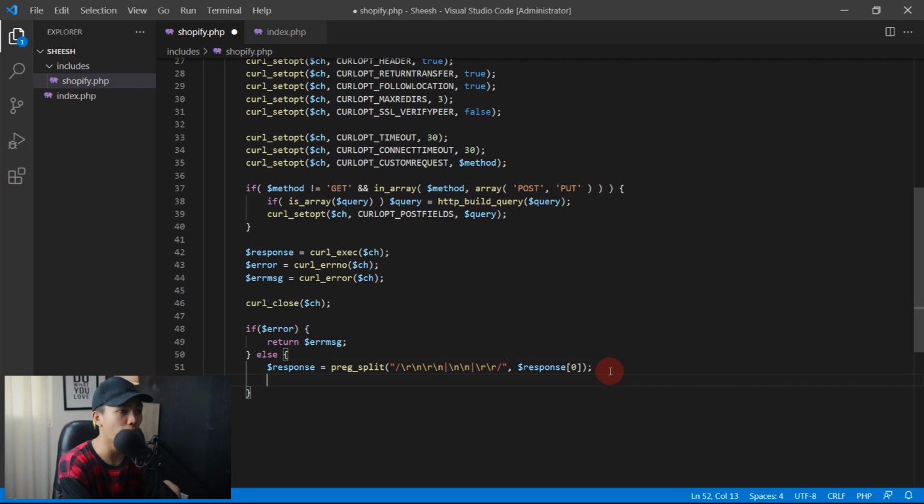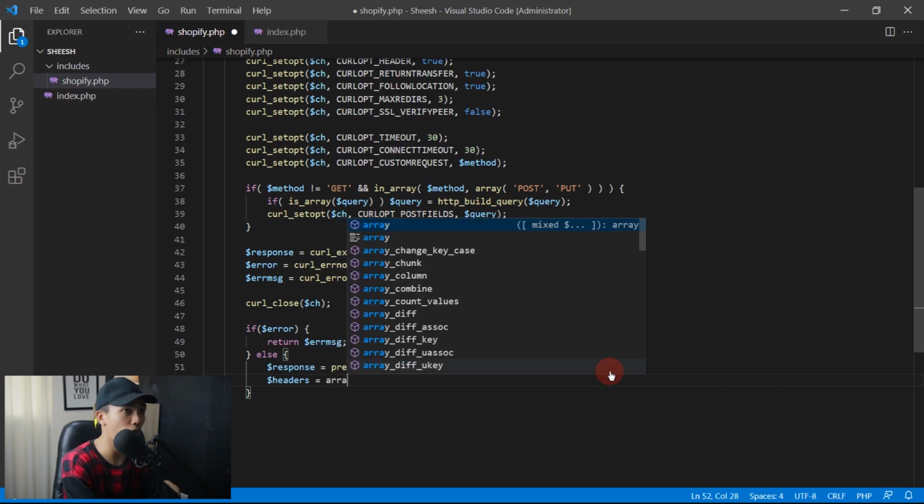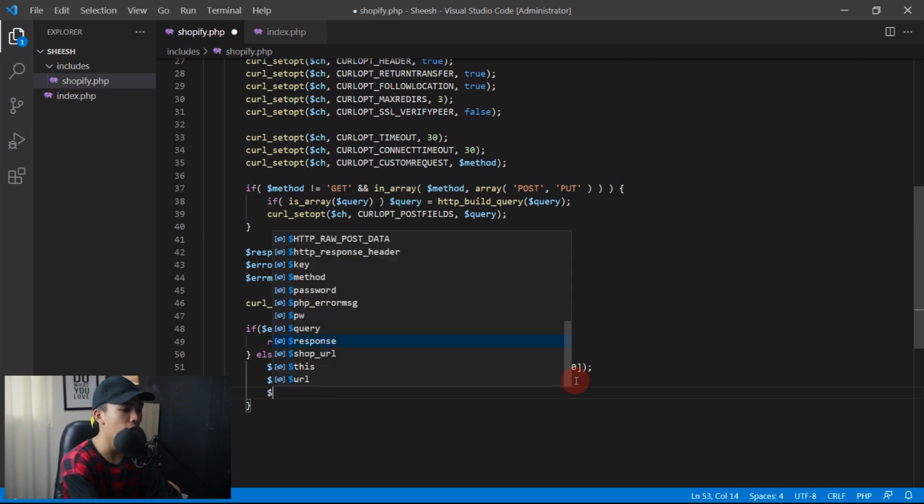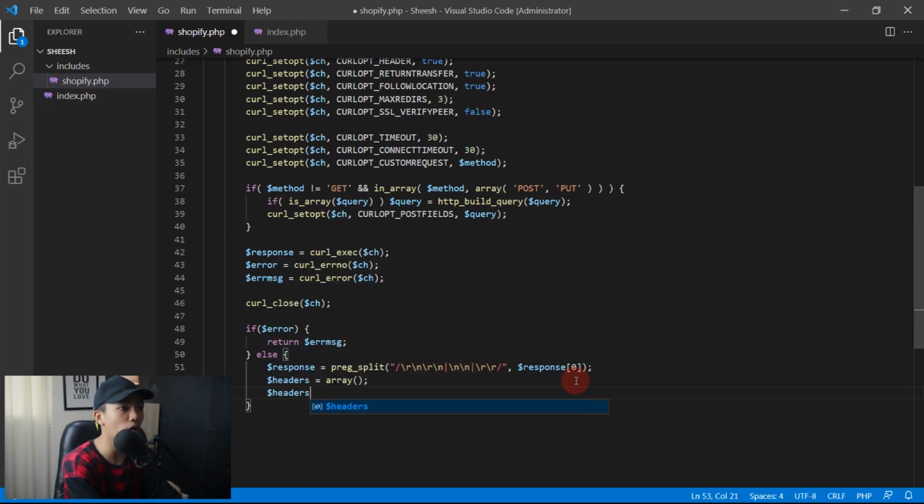And then finally we can start creating the header and then the body for our response. So create a new variable, call it headers, and it's going to be an array. Now the great thing about this function is that you can reuse it again and again and again. I'm going to show you that later in this video. So create a new headers variable, it's going to be an array, and also create another variable and call it content.